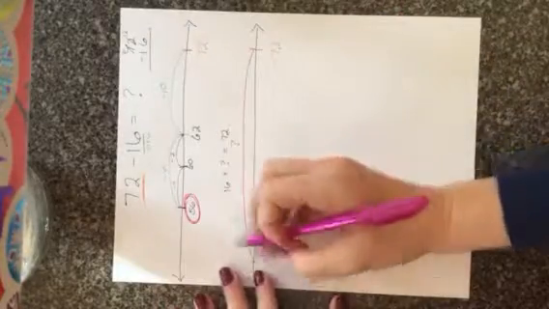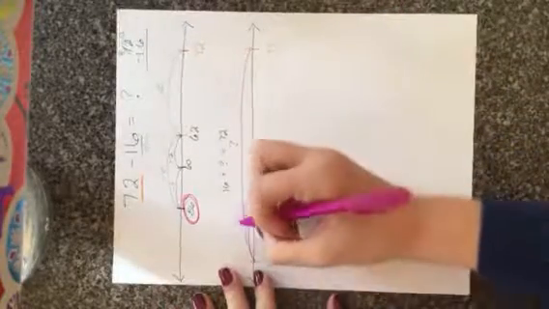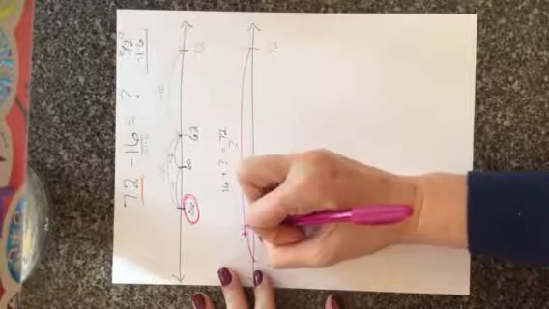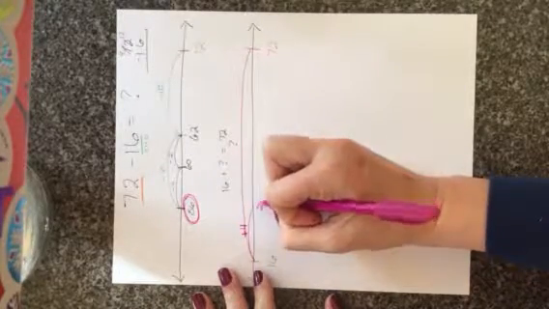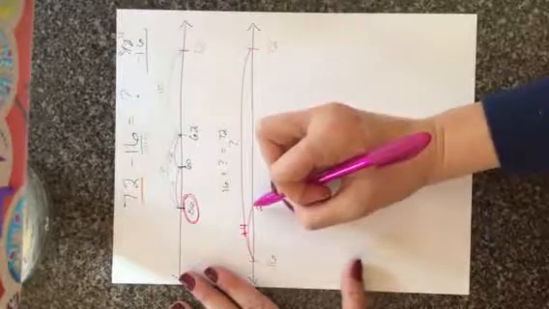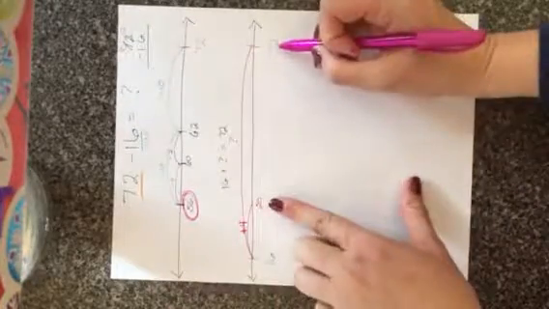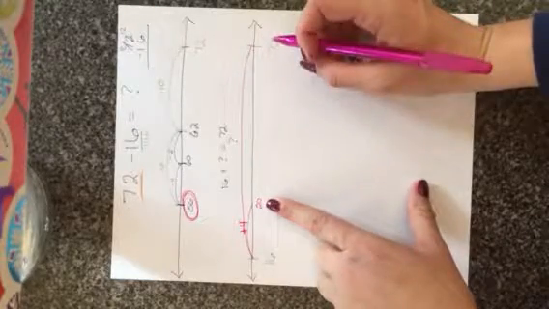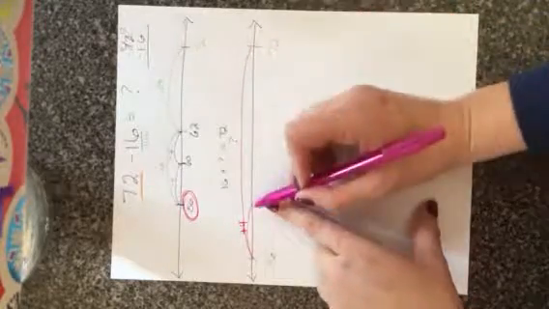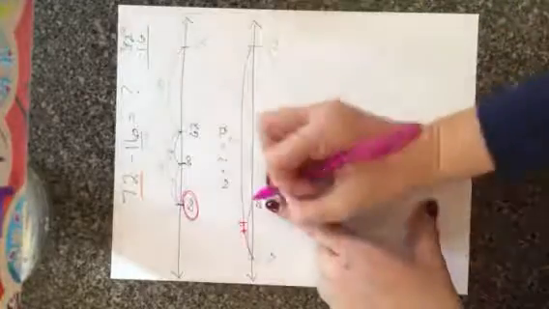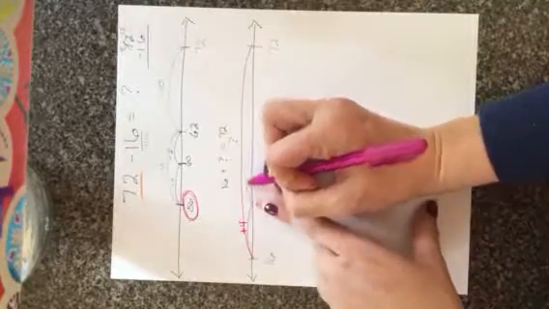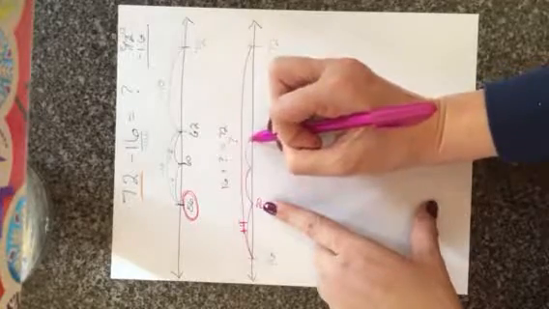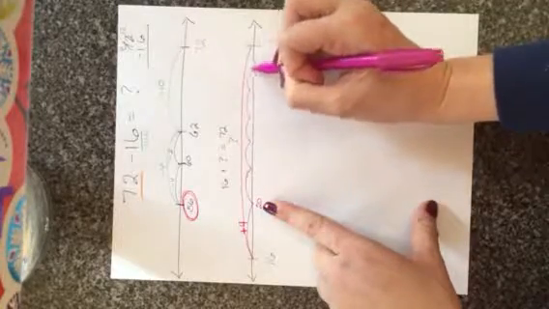So let's try to get to a friendly number. 16, I can do plus 4, puts me at 20. And then I'm trying to get to 72. So from 20 to 70, maybe you just know that that's 50, and that's great. You could make a big jump of 50. But if you don't, you could always do by tens. So plus 10 would be 30, 40, 50, 60, 70.